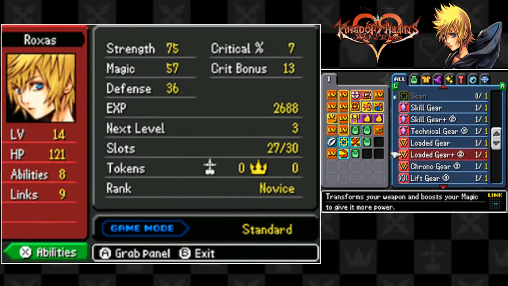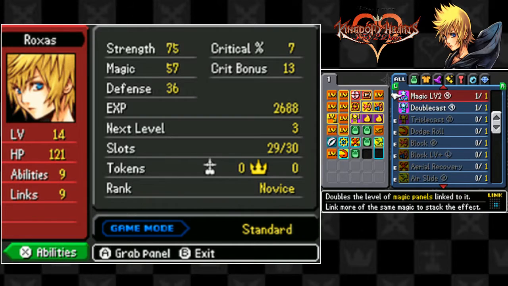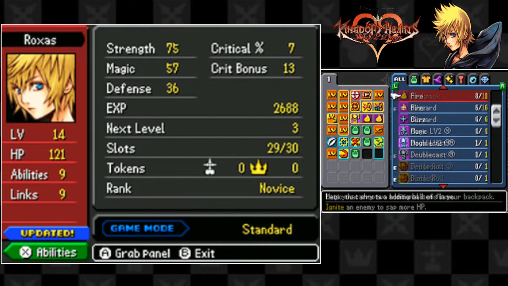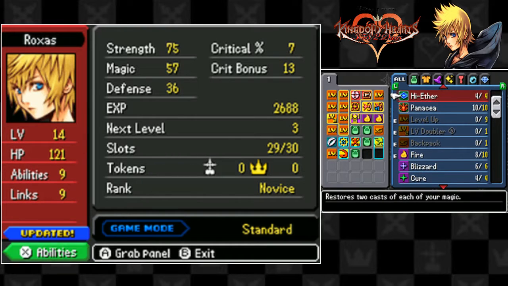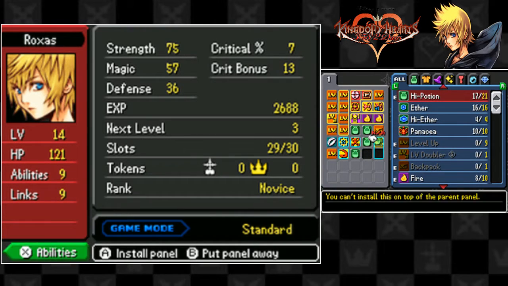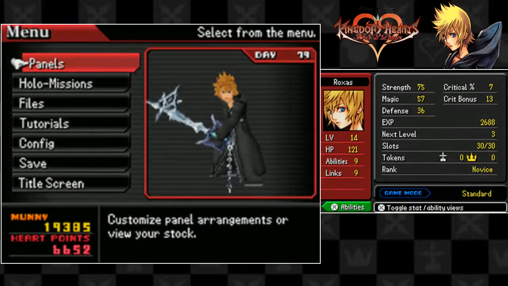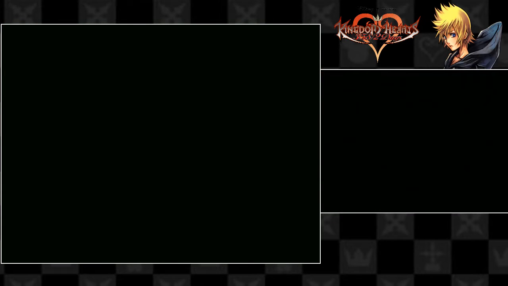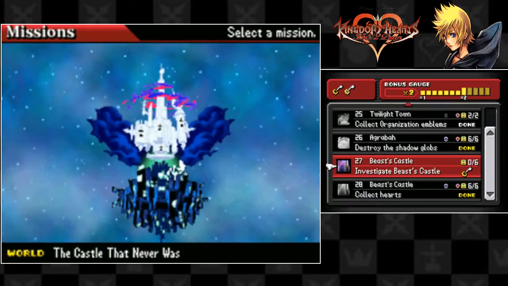So, let us see. Let's put on air slide, so we can actually start doing air slide because this is going to be our best method of transportation for right now. All right. Let's put another high potion. We've got 30 panels so far. I believe there's quite a few more that we need to get. So we still have a ways to go.